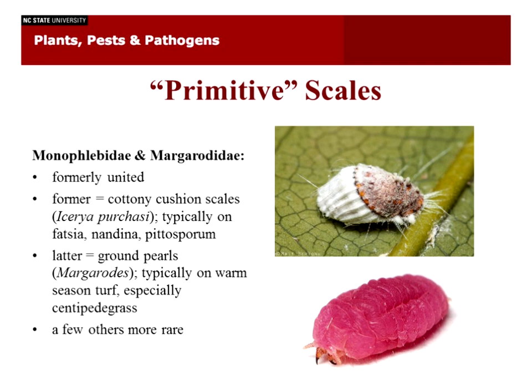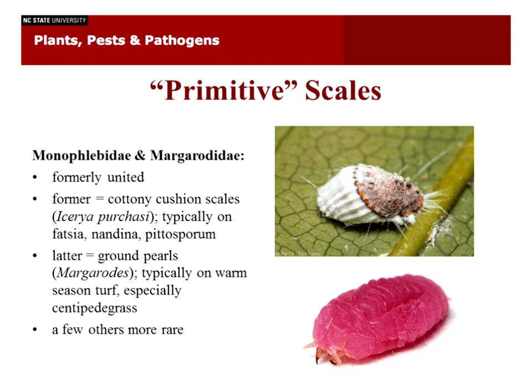So the Mealybugs contain the cottony cushion scales. These are typically on Fatsia, Nandina, and Pittosporum. Basically, a lot of the evergreen, exotic, tropical ornamentals. But they're not a hugely common species on a lot of our native trees. You're only going to really find them on these exotic ornamentals. And this is a cottony cushion scale here, which I'll talk a little bit more about in a moment.